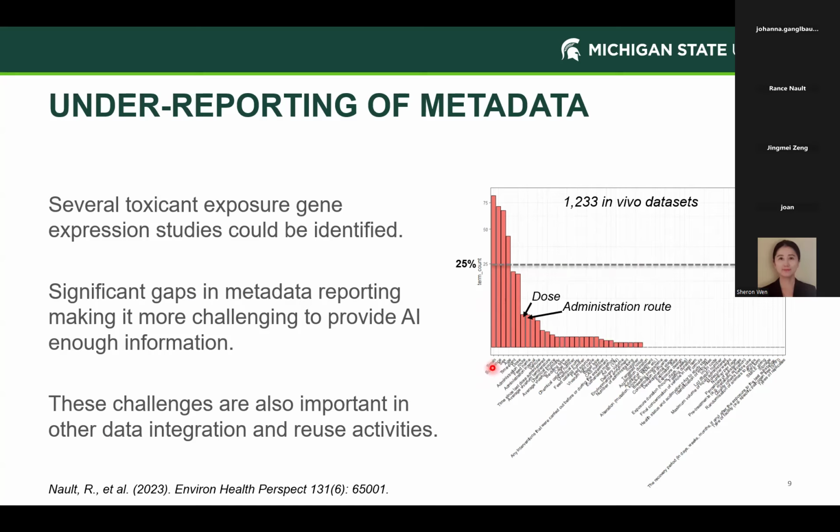And part of that is GEO was pretty good at saying this is a suggestion that we should include, right? Strain, sex was another one, because no matter what field you're in, that's probably something you're reporting for an in vivo study. But once you get to toxicology studies, environmental health, exposures, now we're well below 25% of even just reporting dose. How can you work with toxicology data without dose? You don't know what you're predicting. It could be a high dose, it could be below any level that actually causes something. The other one I highlighted is administration route, whether they were gavaged, IP, inhaled. We have no idea, but that affects the kinetics, that affects the tissue levels. So we're missing so much data.